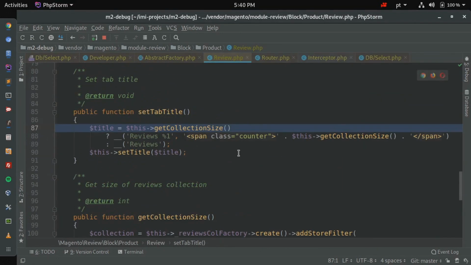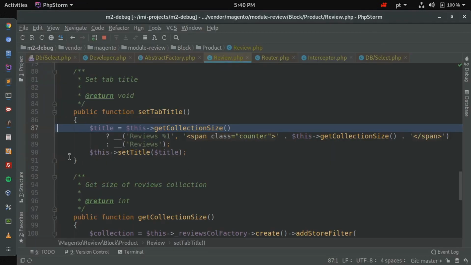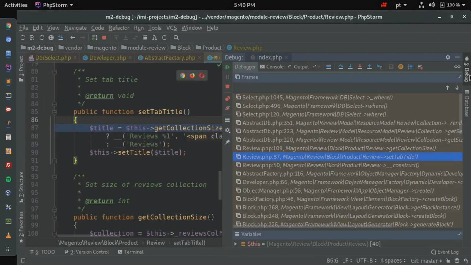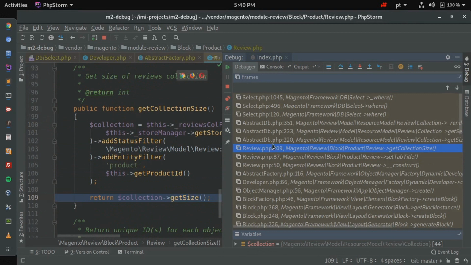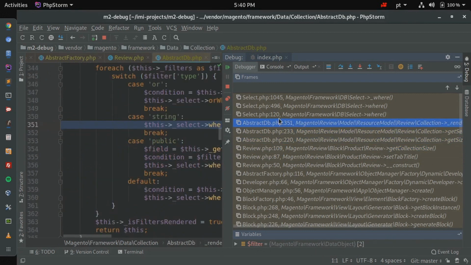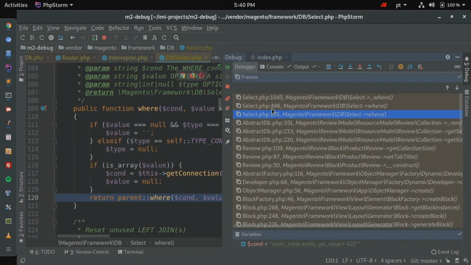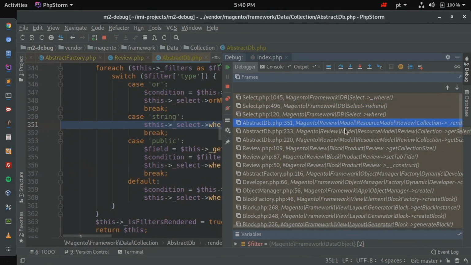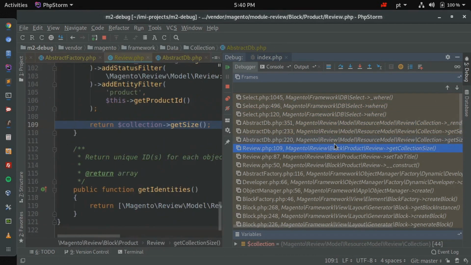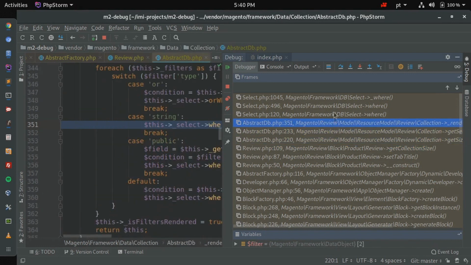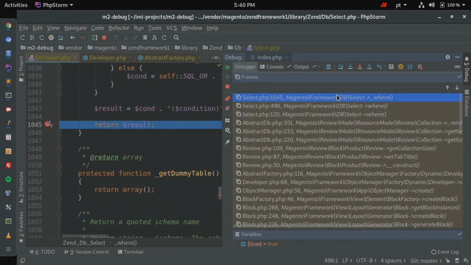Okay, as you can see here, there's something like set tab, right? Because there are the three tabs, you remember? I think description, blah blah blah, in review. Set tabs is looking for the collection. The collection is hitting the database, blah blah blah, and where? Okay, this is the beautiful thing. Let's see how the where clause looks like. 420, but who is setting 420?